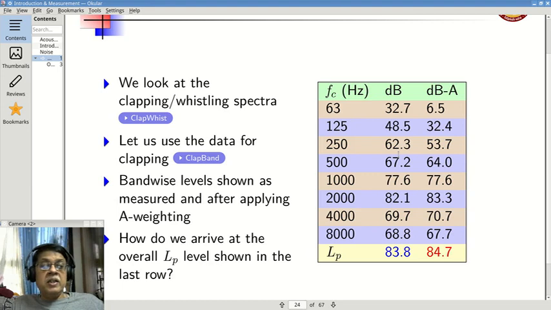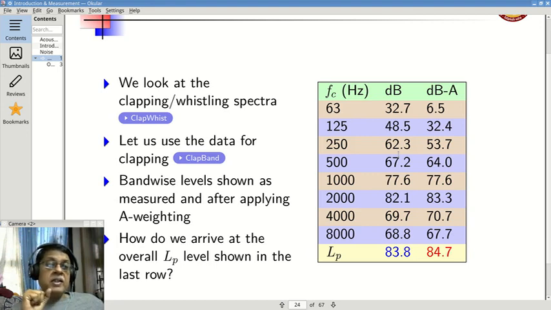Before we do the 1000 and 2000, let's come down and look at the 4000 and 8000. They are within about a dB of each other, 68.8 and 69.7, so a 1 dB difference. Our shortcut method said that if they are 1 dB apart, the effective addition is 2.5 dB. So adding to 69.7, which is roughly 70, I get 72.3 from adding the 4000 and 8000. So the first 4 bands are at around 68, and the bottom 2 bands are at around 72.